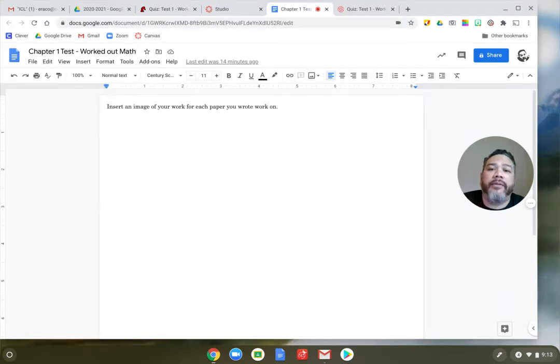Now, if you have an iPhone, please send the files in large format. You don't need to use the original size. That's going to be too large, but send it in at least a large format. You're looking at about 800 megabytes. That's what we're looking for, a file that's roughly 800. It can be less than that, but if it gets too small, I won't be able to read it, and things I can't read will not receive credit.